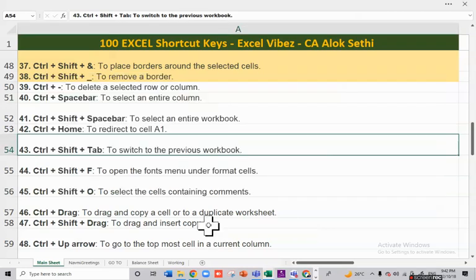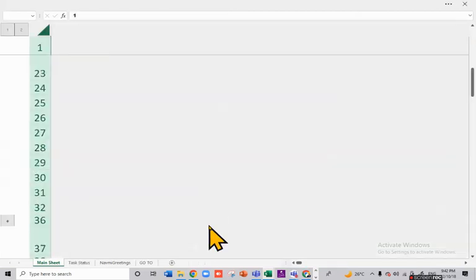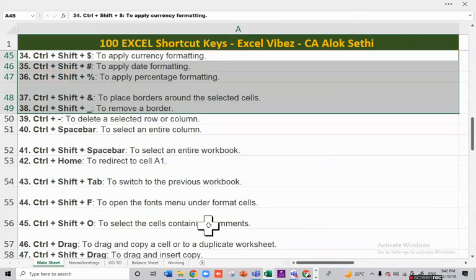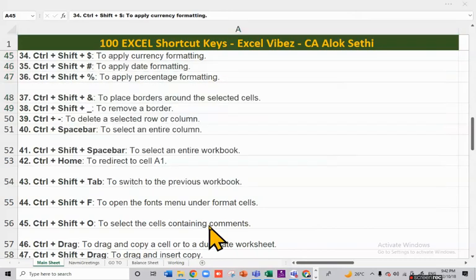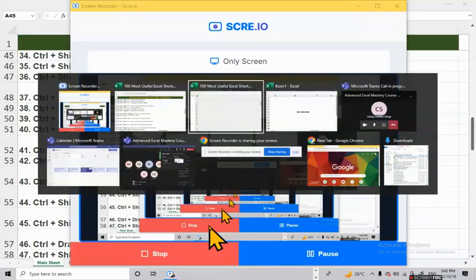Now I will show you one more thing. Control Shift and Tab if you press. Sorry, Control Z I have to do. Shift Window Alt and Tab. Wait.